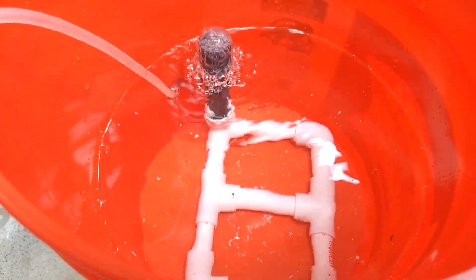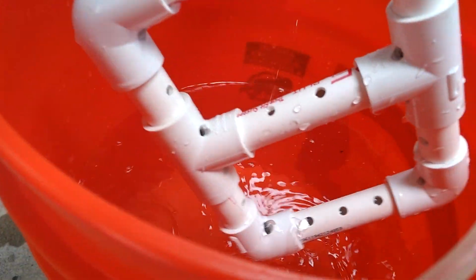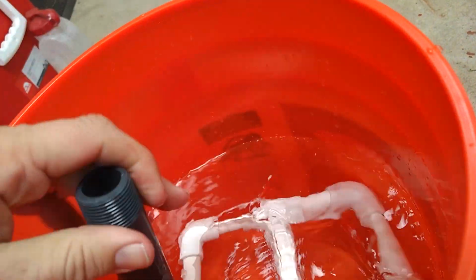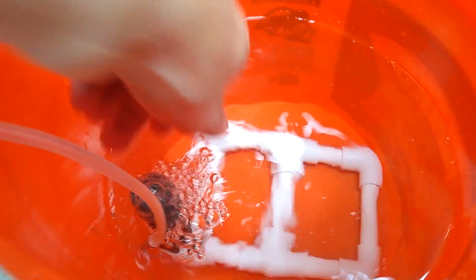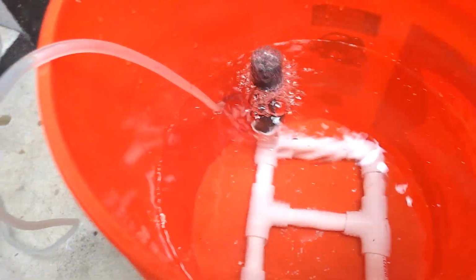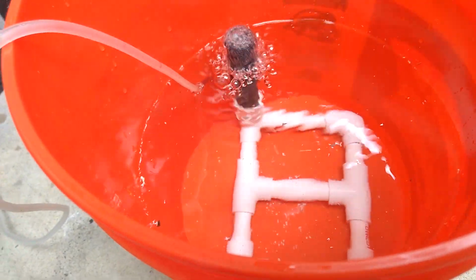So this is the test on the second one, and as you can see, it's going just as good. Actually, I think this one might be flowing just a little bit better. The difference on this one is it has more holes on that side. You have 3 there and 3 there, and looks like I accidentally did put one there, but I might plug that one up later. But as you can see, it is flowing just perfectly fine, pulling up the water. Like I said, it looks like I made a mistake on that one hole, which is just a matter of plugging that up or just buying a new piece and replacing it. But they both seem to be working fine, and looks like it'll do the job that I needed to do.